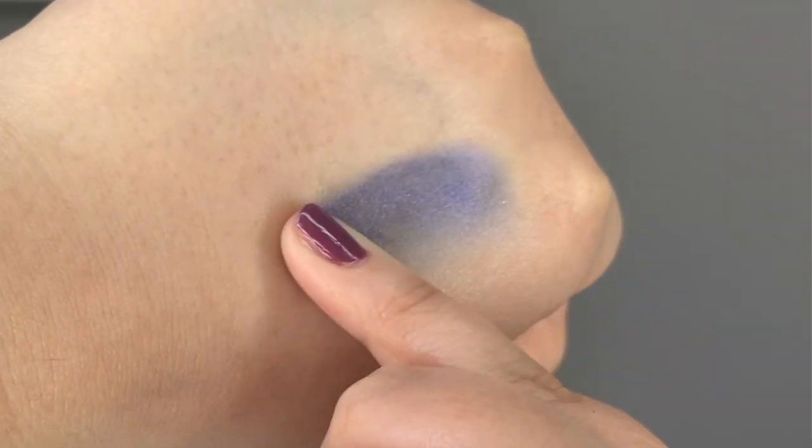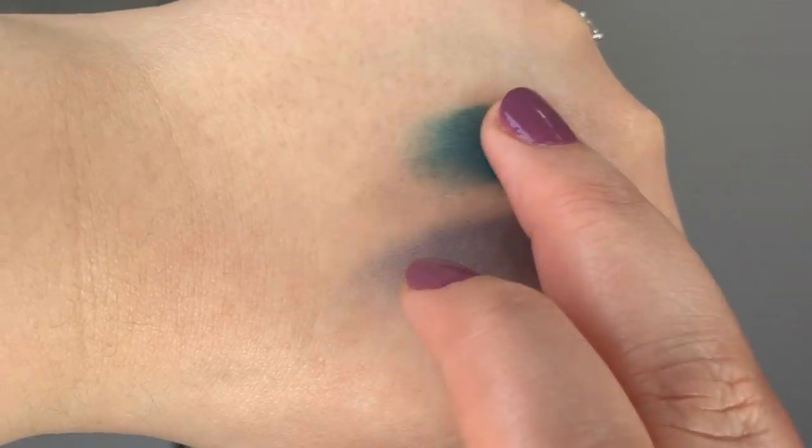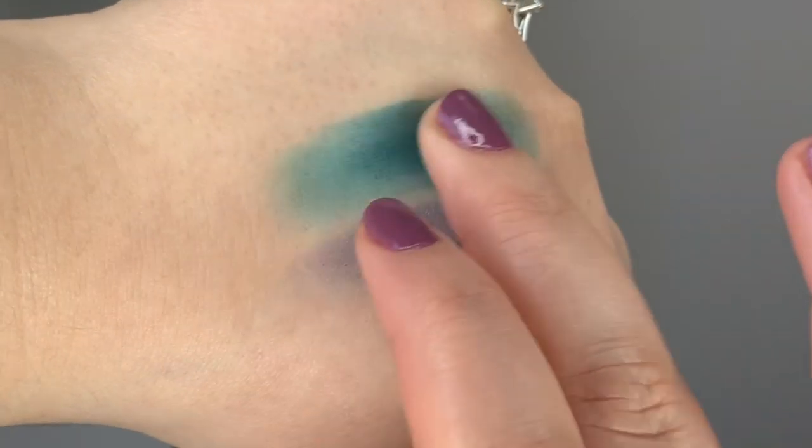I feel like some of the colors in the palette are very powdery compared to other Dior textures I've worked with in the past. When I compare this to the Dior Party in Colors palette, those textures feel very buttery — very shimmery, but very buttery, creamy, and smooth. These ones all feel a little bit more powdery and chalky. They're not awful and not terrible to blend — as you can see, the darkest matte color did blend — but I find there is a difference in texture.